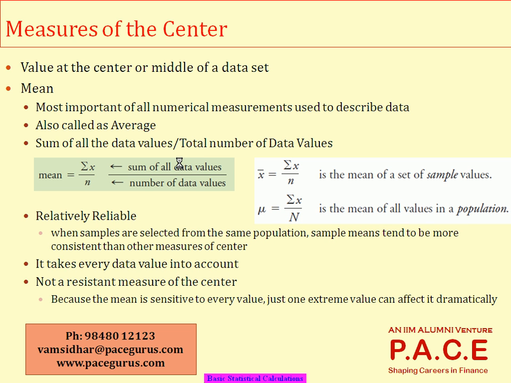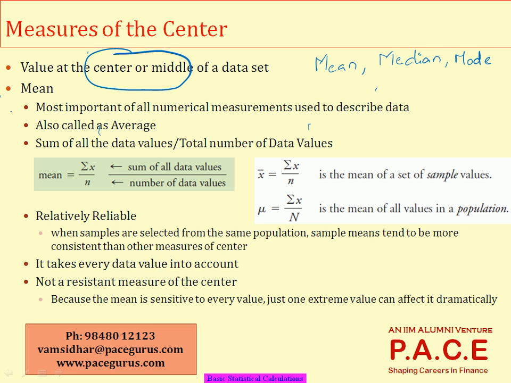So moving further, when we talk about the measures of central tendency, which talks about what is the value which represents the center or the middle of my data set. What is that particular value that represents the middle or the center of my data set? What is that representative value? So there are multiple mechanisms to determine them. The most common things which people use are the concepts of mean, median and mode. These are the three different ways of defining the centeredness of a particular data.